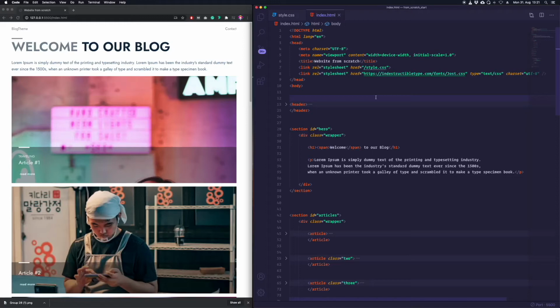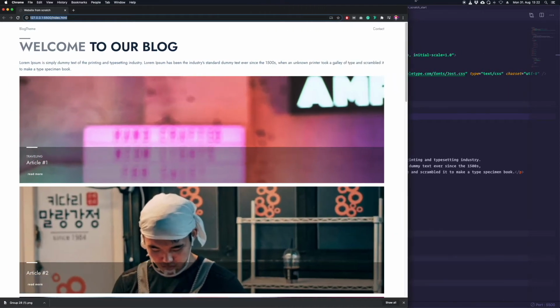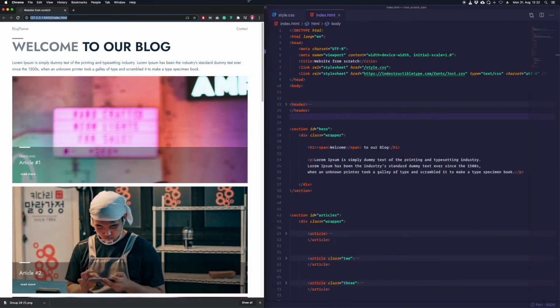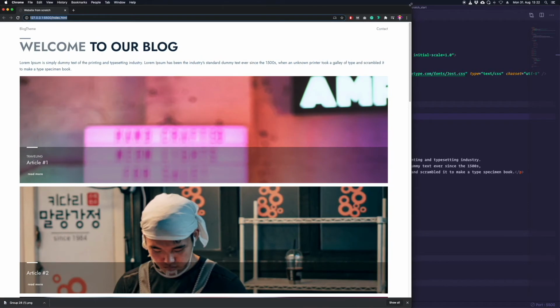Alright, welcome back everyone. So the code we have written so far was for the mobile version, and today we are going to talk about the desktop version. So for the desktop version, let's start by creating the CSS for the navigation tag. Currently the navigation tag, as you can see, takes up the whole viewport, and that is not what we want. What we want is a fixed width. So let's code this now.